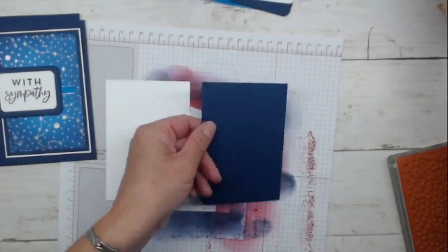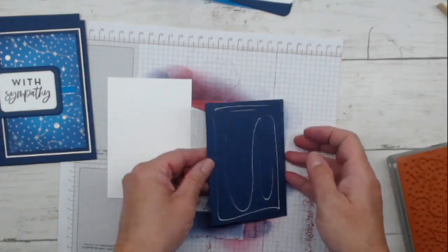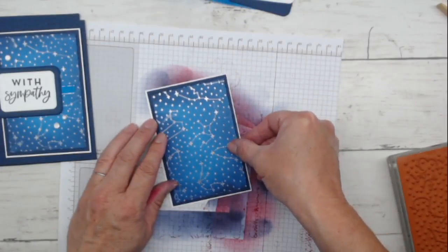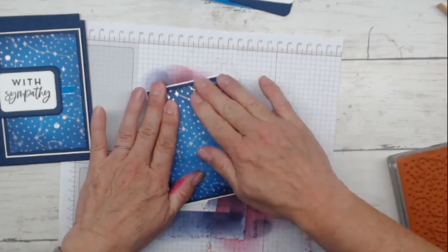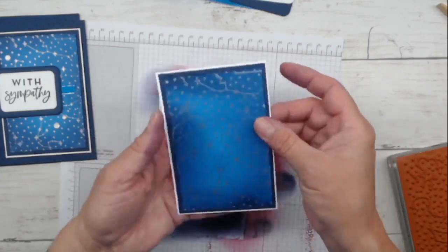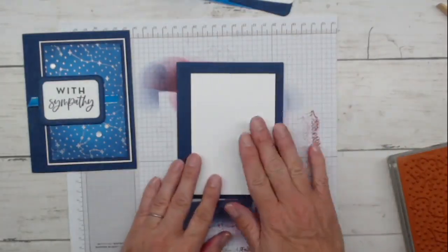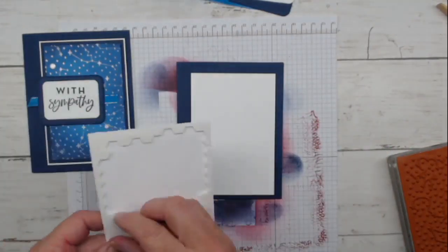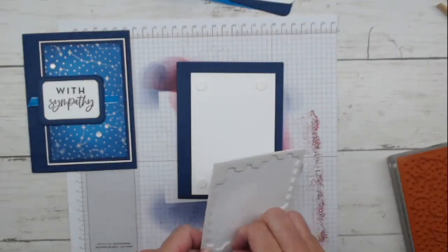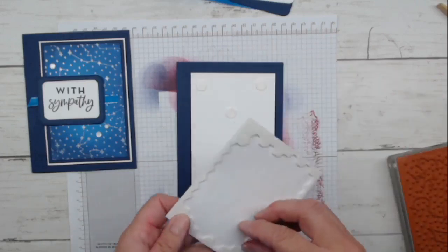So this is just our matted layers. We've got Night of Navy, and we're going to mat this right onto a piece of Basic White. And we have the white layer here. Normally I do the 1/4 inch difference, but this one I'm working in the 1/8 of an inch, so it's a little bit smaller of a distance. Sometimes I just want the tiniest bit of paper as a mat, rather than the 1/4 inch, which really is a nice size to mat down to, but okay, here I go.